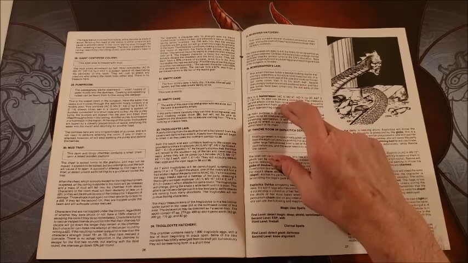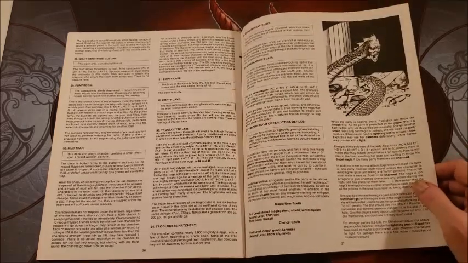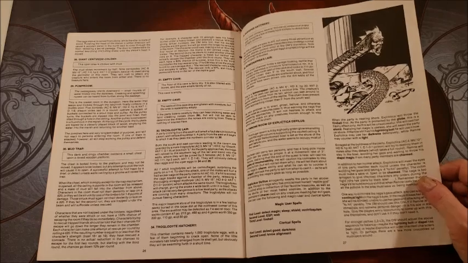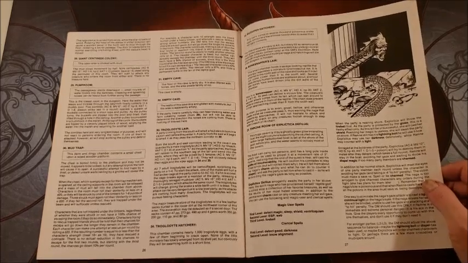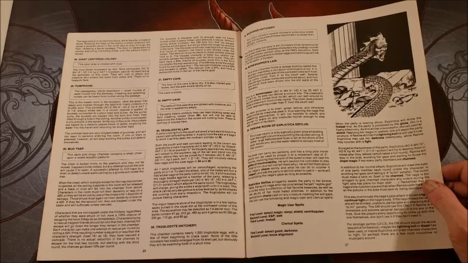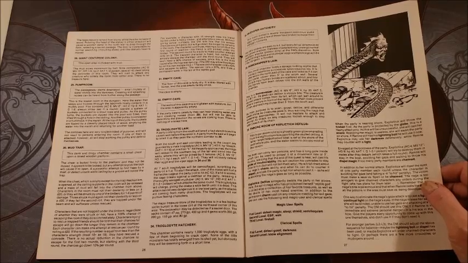I love Bone Snappers. They're a great little monster out of Fiend Folio. I think Fiend Folio or MM2. I forget off the top of my head. So then we get the Naga, and you get that final fight. Keeping in mind, the Naga, if you've made it this far, is 9 hit dice, AC 4, attacks for a bite, 1 to 3 damage plus poison, and can charm. So it's really scary.